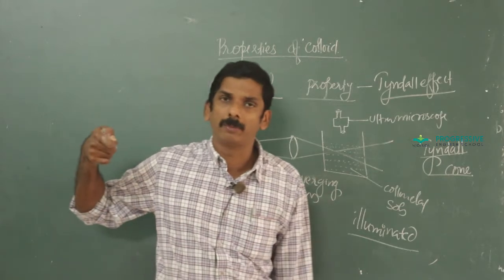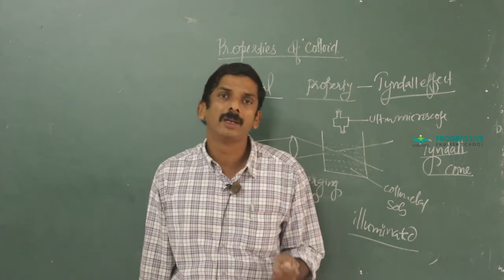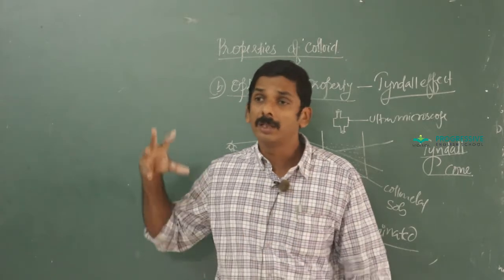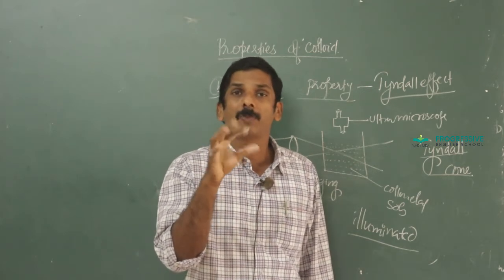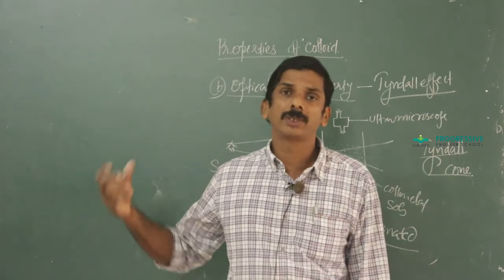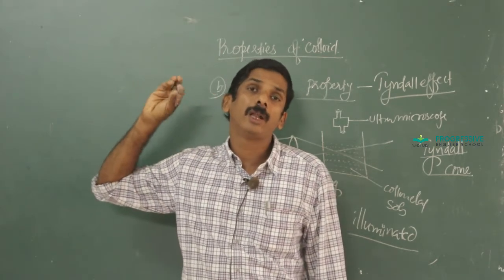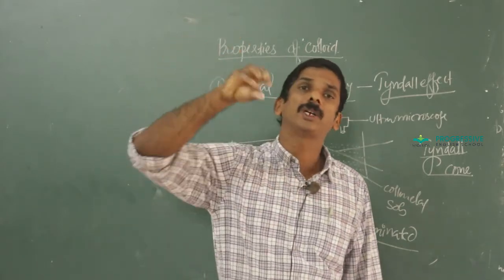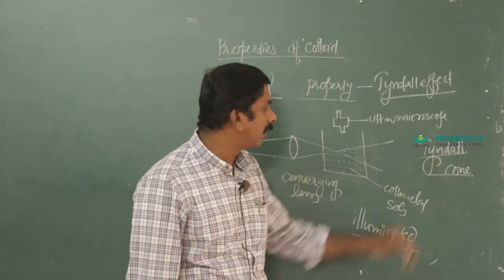When a torch beam is passed in a dark area during night, you can see that the beam is illuminated, and in that you can see the dust particles. Also in a theater, from the projector to the screen, when all the lights are switched off, it can be seen that in the dark area only the light from the projector is illuminated. That illuminated area is called a Tyndall cone.